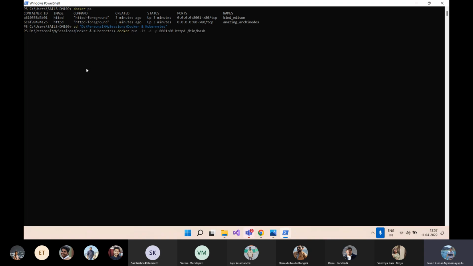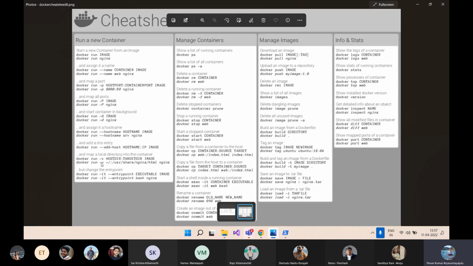So this time, what I'll try to do is mount my volume. So -v. This is the command, -v. And then you should specify your host directory, the directory which you want to map, and the directory to which you want to map it. Okay.